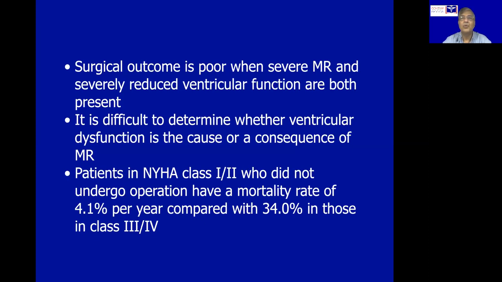Surgical outcome is poor when severe MR and severely reduced ventricular function are both present. It is difficult to determine whether ventricular dysfunction is the cause or the consequence of mitral regurgitation. Patients in NYHA class 1 and 2 who did not undergo operation have a mortality rate of 4.1% per year compared to 34% in those in class 3 and 4.